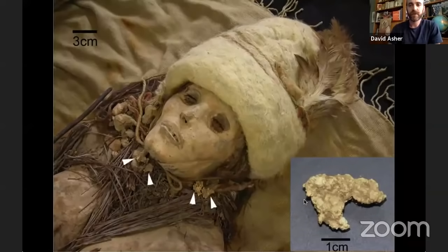Now, not much evidence exists of this kefir culture in ancient times, except for one fascinating find that I want to share with you. Here, let me show you this. Now, I hope this doesn't scare you, but this is a picture of a mummy found in the desert regions of Western China, named the Beauty of Xiaohe. Don't ask me how to spell that. She was mummified 3,500 years ago, and preserved in the dry desert climate.